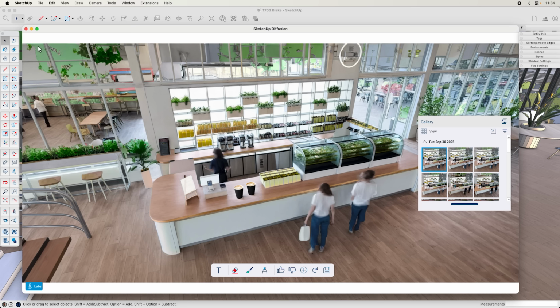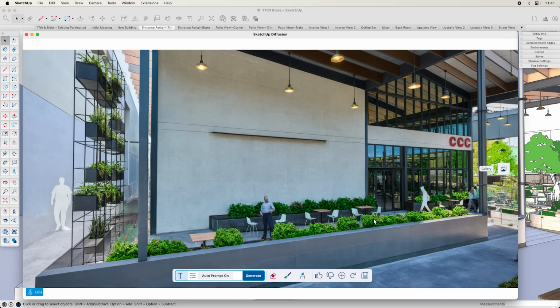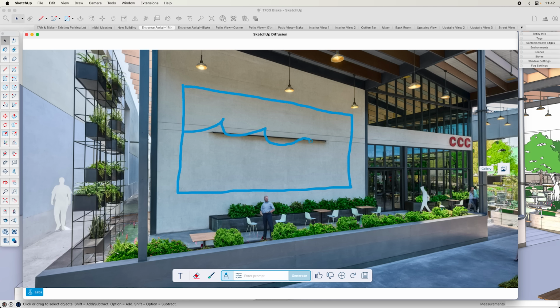Let's take a look at another example. So next is the sketch tool. I like how this patio is looking, but some keen, insightful commenter said that this would look better with a mural. So I'll use the sketch, and I'm going to draw a mural in. I have a rough idea, and I'm using my mouse. So don't judge me on how I draw this mountain scene here with my mouse. Let's be honest, even if I had a tablet, it would not look very good, but you don't need a lot of detail for the sketch tool to give you a good result.